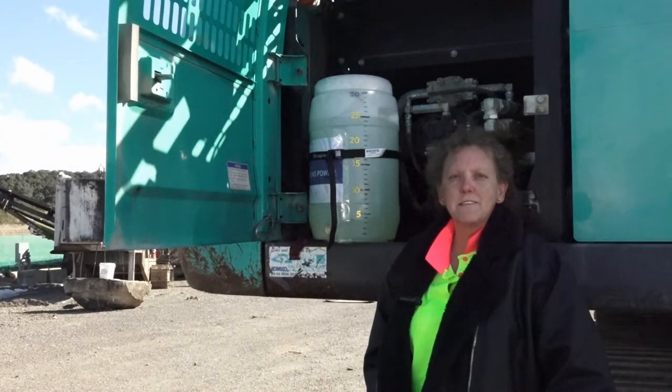About to commence the non-hydrogen test. We'll run the engine for 30 minutes and we'll come back with the results of the fuel consumption after 30 minutes.